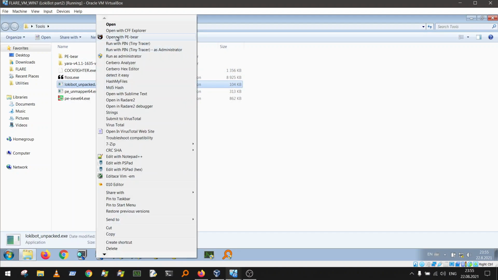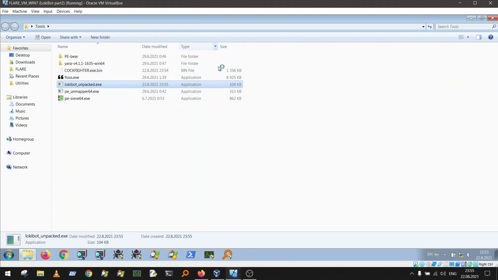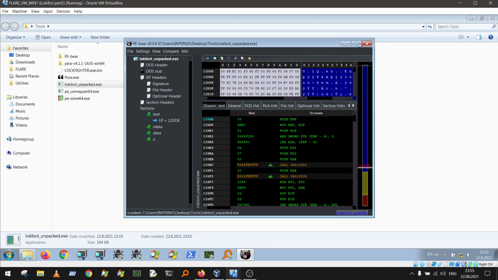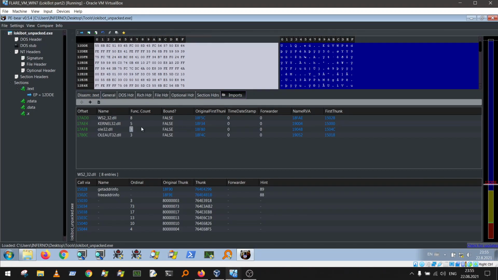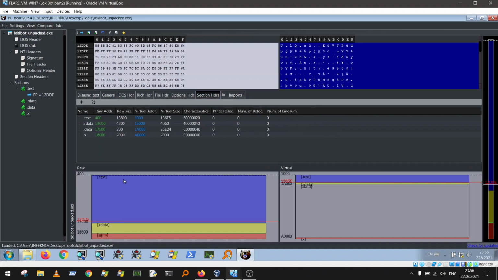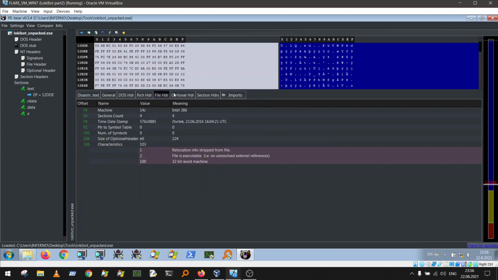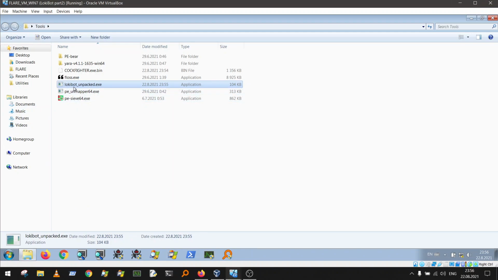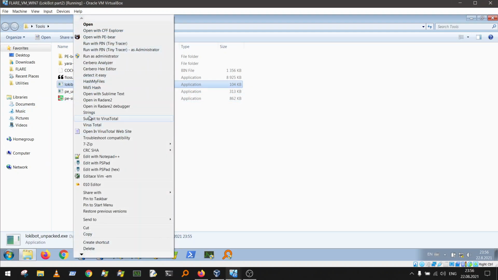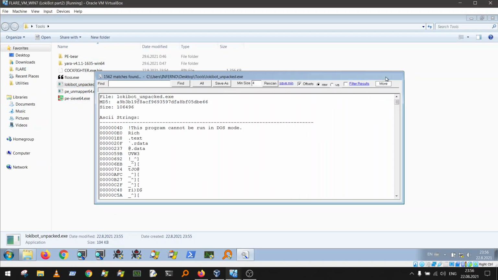Just check the file in PE-bear. You can see that the imports are correctly repaired. Nicely repaired, some ordinals. Okay, sections. Nice, everything is correct. We can also check the strings to confirm that we successfully unpacked this sample.